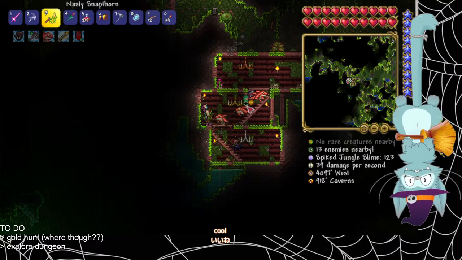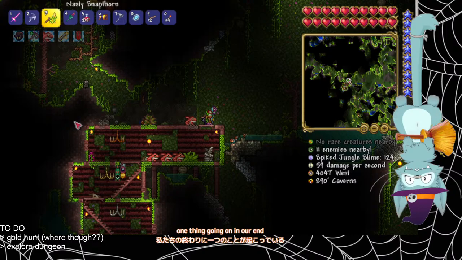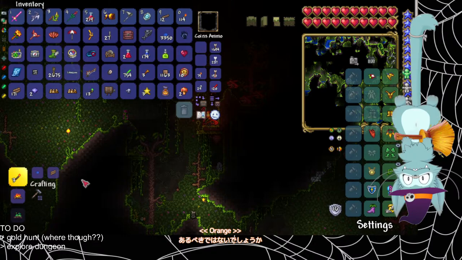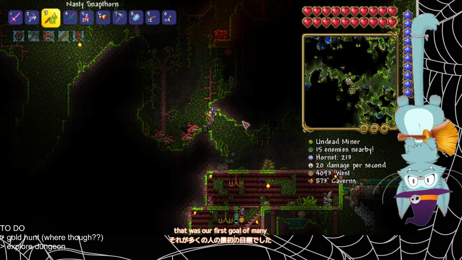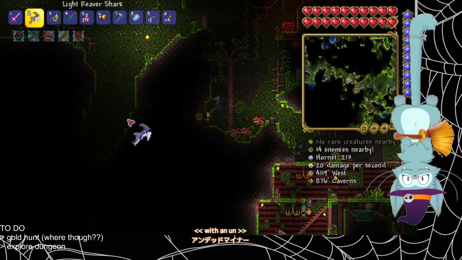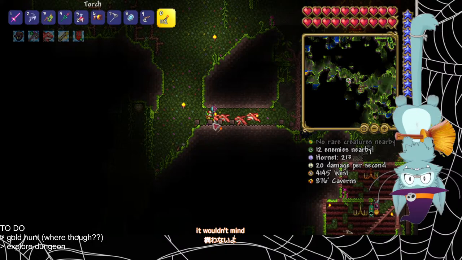Alright. That solves that. We now have one thing going on our end. I want to, ever so briefly, see that we have a demonic forge here with us. So let's see if we can craft anything right here and right now. Well, that answer is no. Oh well. Okay, so we got our sharpening stone. That was our first goal of many. There's an undead miner nearby. Speaking of which, if possible, with an undead miner, I wouldn't mind. Oh, is he gone? Yeah, he's gone. Alright.